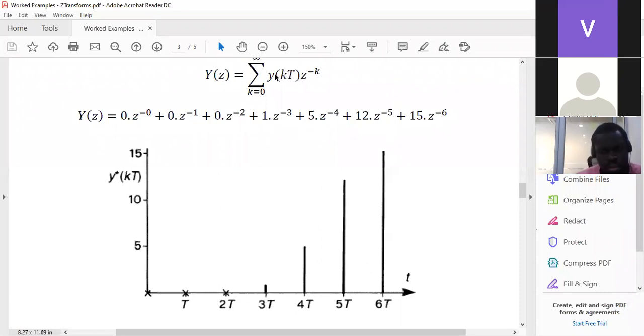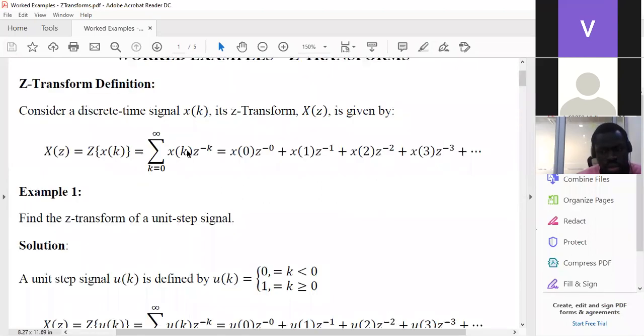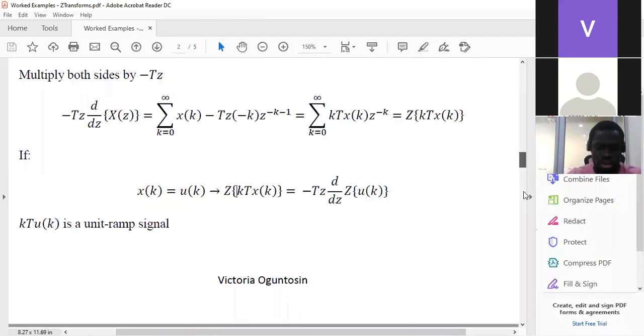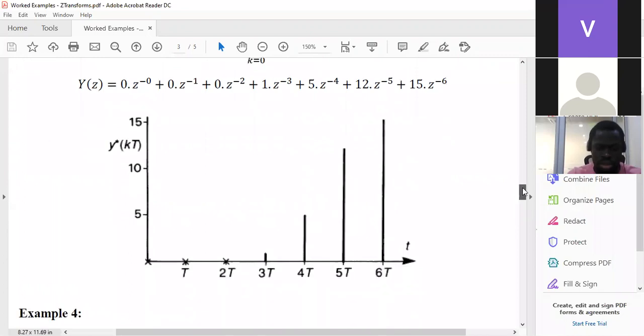The reason I was saying that you should just use y of k instead of y of kt is that when I started the definition with x of k, I didn't put x of kt. That was why I said you should just forget about the t. But it's the same thing. Either you put x of k or x of kt. Thank you for the correct observation. Both are correct, y of k or y of kt. Just use whichever is suitable for you.